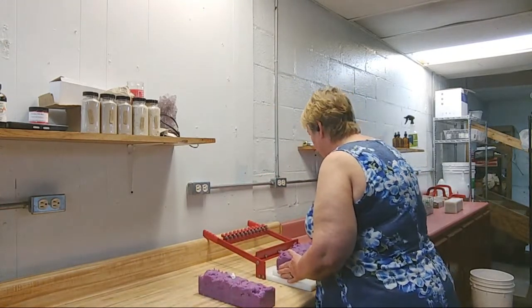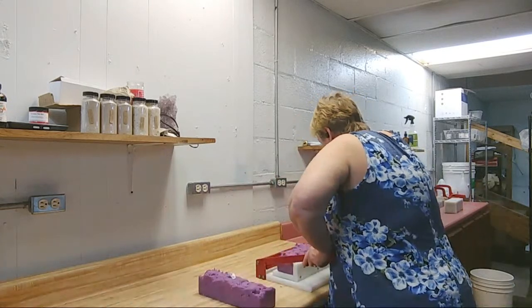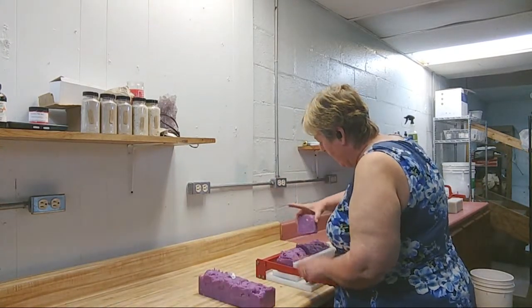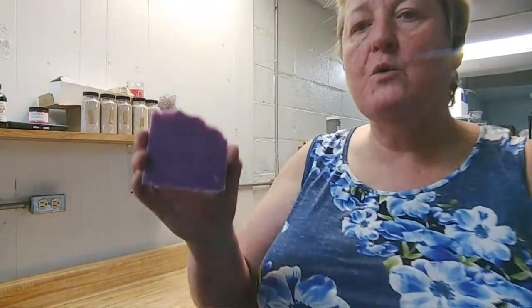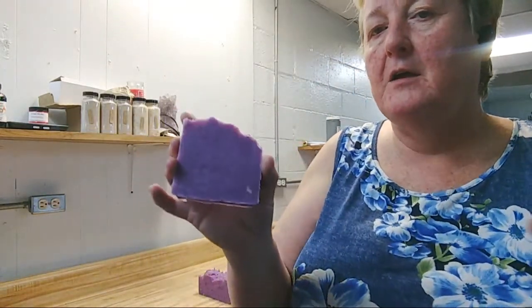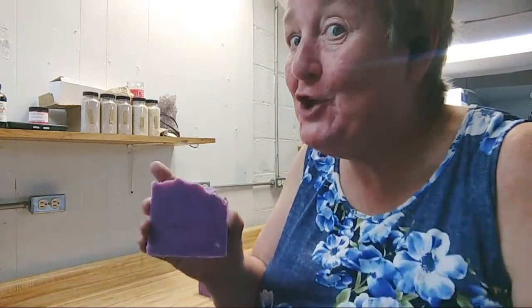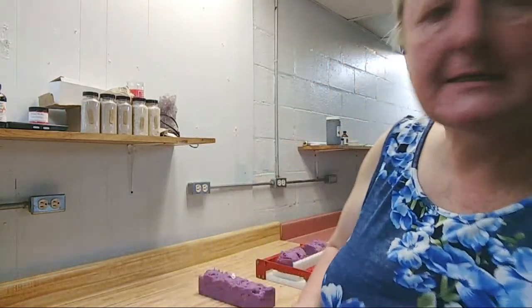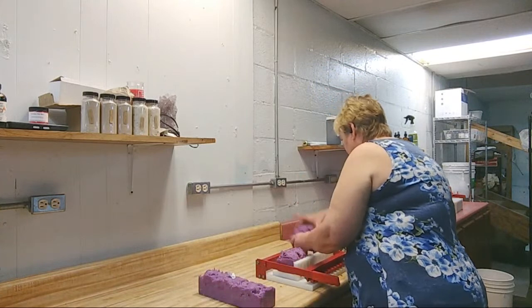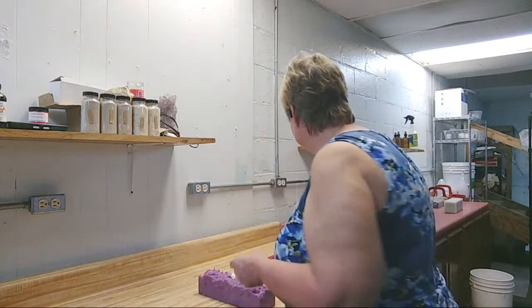All right. So this is the neon purple, and the sweet berry, along with the melonberry and honeydew melon, which is two different kinds of melon, by the way. Very, very nice. And look, same thing. See, every now and then I do that. See that? So we put that one in the discount bin. I'm gonna put that one in with these two.